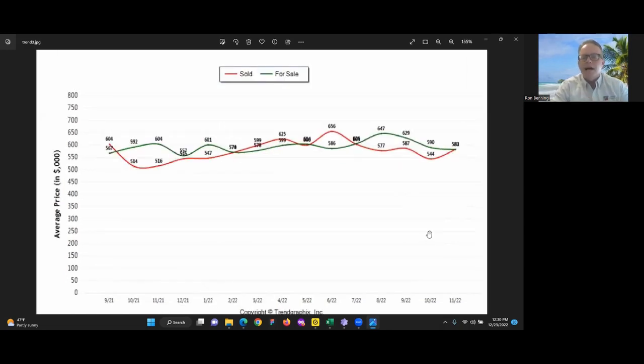Another chart we like to look at is the relationship between the current asking prices and the current sales prices. And you can see in this example, the expectations of the buyers and sellers are matching up pretty evenly. In markets where we're about to see a significant change, you will start to see a gap in expectation between what the sellers are looking for and what the buyers are looking for. When you see this happen, this is a good indication, combined with some of these other factors, that all combined will tell us that we're about to see a change in the market.